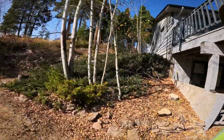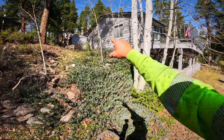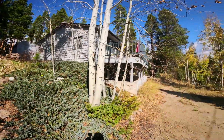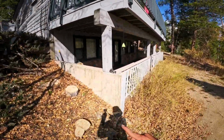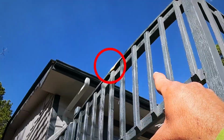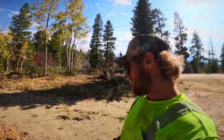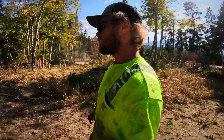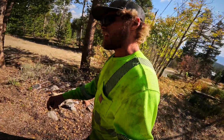Probably the trickiest part of the job was probably back up in there. We had one standing tree that we had to get rid of in that corner. It was dropped safely by Zach and Josh, as well as an aspen that was sitting right here, almost basically leaning on the deck. You can see an indent right there where it's not blue. The tree was literally touching. So got rid of that. Like I said, Zach leaf blowed all of this, so it looks really nice. Everything's scattered about. Everything's mixed in nicely.